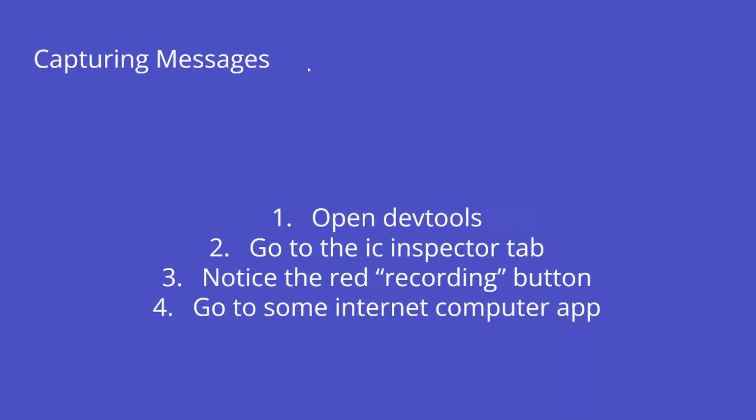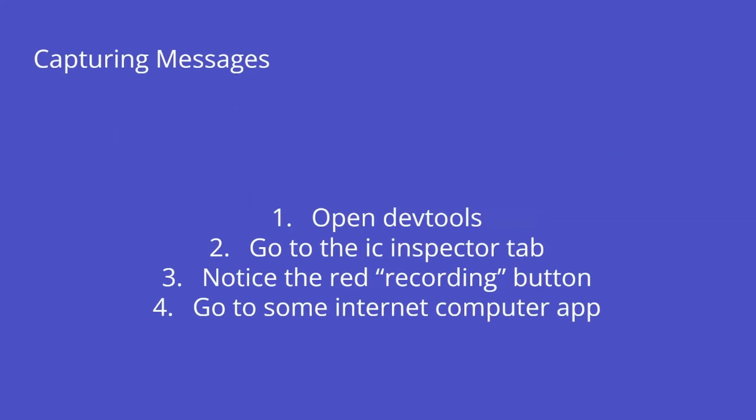So now that we have the extension installed, we'll go through its basic functionality. The most basic functionality, obviously, is just to capture some messages. So we're going to open up DevTools, and then go to this IC Inspector tab, and then we're going to play around with the red recording button. So let's go back over to Discover here, and let's purge the logs that we've captured so far.